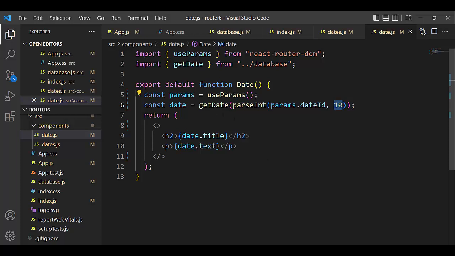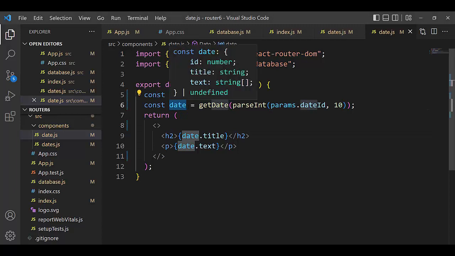And we have here the getDate function, and its parameter is 1, 2, 3, controlling that it is a number, not a string. And date is an object with the ID, title, and text.